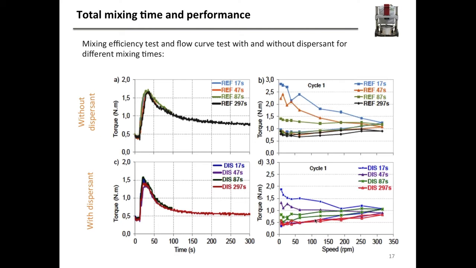Of course, when you see curves like this, it may seem pretty trivial. Yes, we all know that dispersants are indeed a good way, or a better way, to get to proper mixing more quickly. But as I said earlier, what you would do is look at several dispersants and compare them to one another. That would give you actually more information than just comparing without dispersant or with dispersant. So it's a useful tool to pick your admixtures and to pick the right way of mixing.